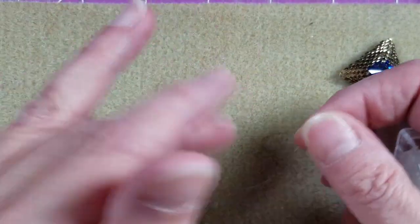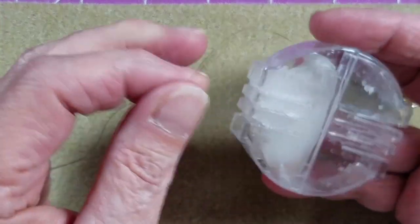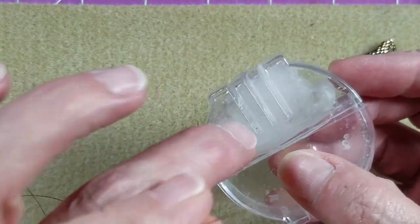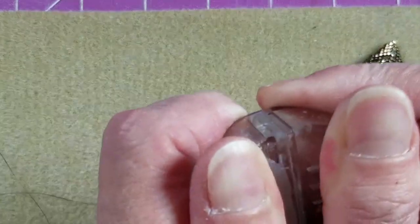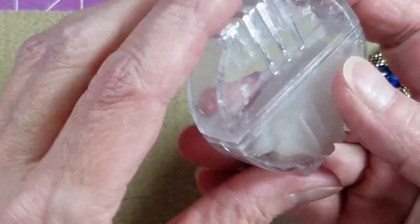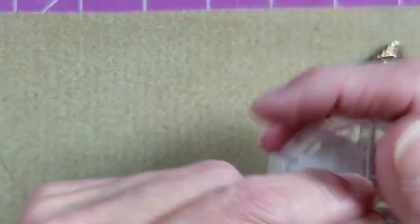So now as for threading the needle, it's kind of difficult to thread this thread through your needle. And then it's also a little bit difficult to work with unless you condition it. And I have some microcrystalline wax. And what I did with it was I stuck it inside of this little case that you can get like at Walmart or whatever that comes with beeswax in it. I don't like using the beeswax because it clogs the bead holes, and it's a lot messier to work with.